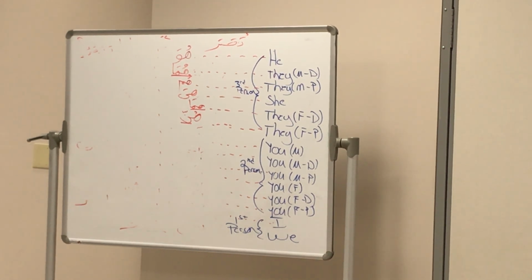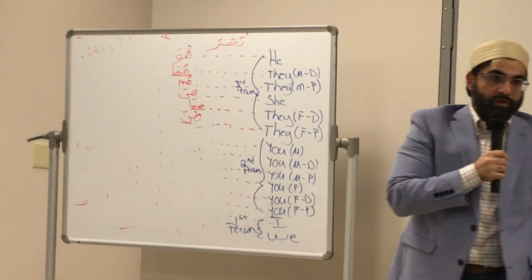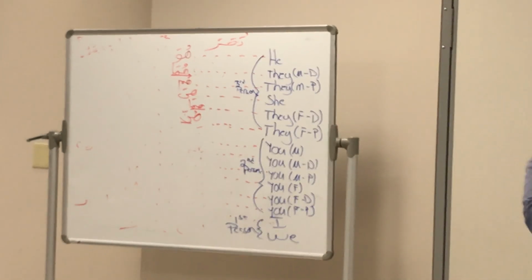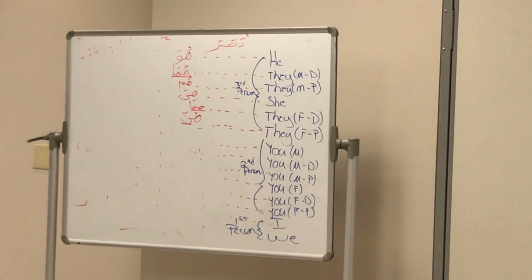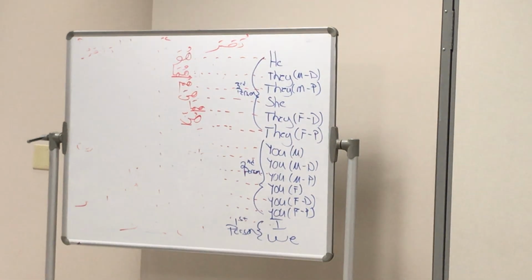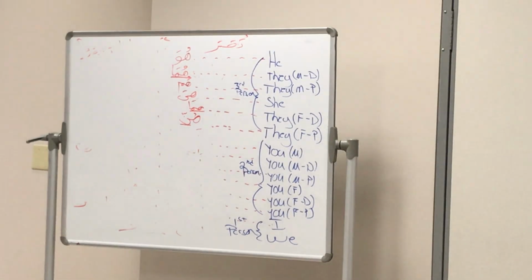إِذْ هُمَا فِي الْغَارِ. Allah is speaking about Muhammad sallallahu alayhi wa sallam and Abu Bakr. When they made hijrah, they were both in the cave, right? And Allah is speaking about this incident. He says, إِذْ هُمَا فِي الْغَارِ. When they were both in the cave. So what's the pronoun here? Huma. Masculine dual. Okay? Abu Bakr and the Prophet Muhammad sallallahu alayhi wa sallam.